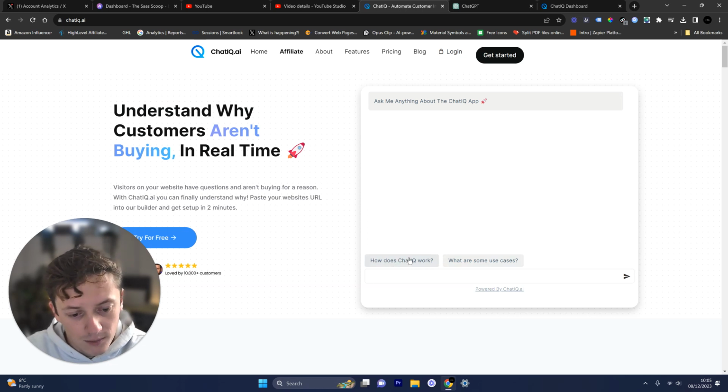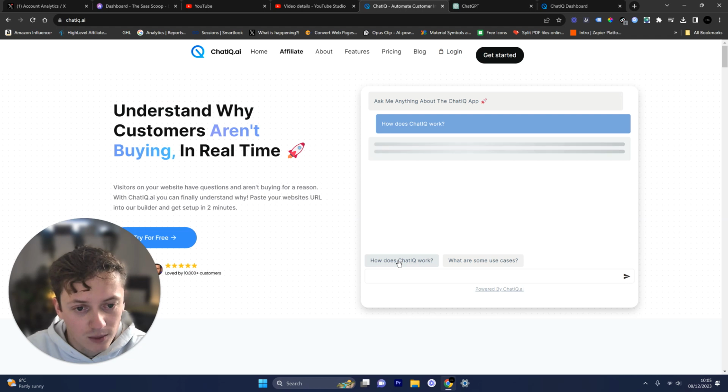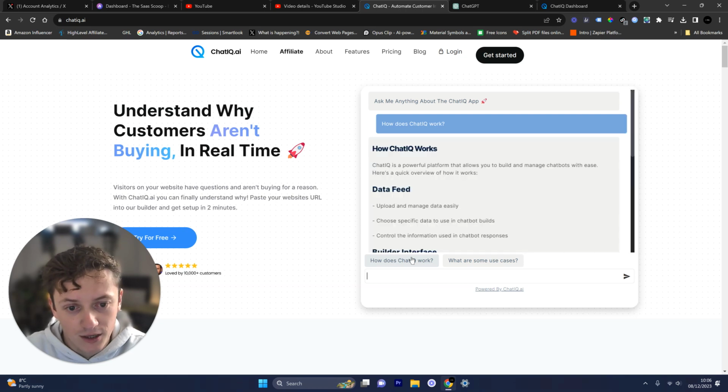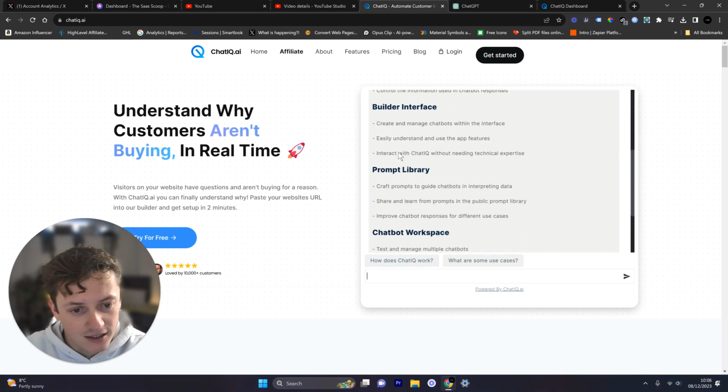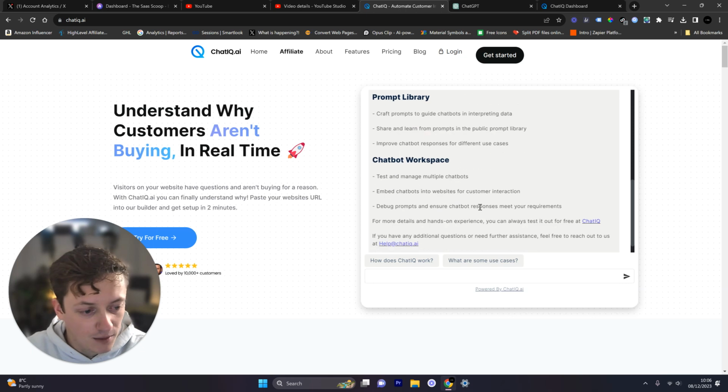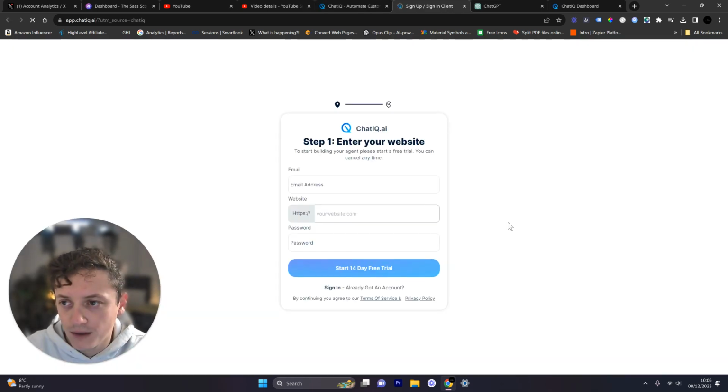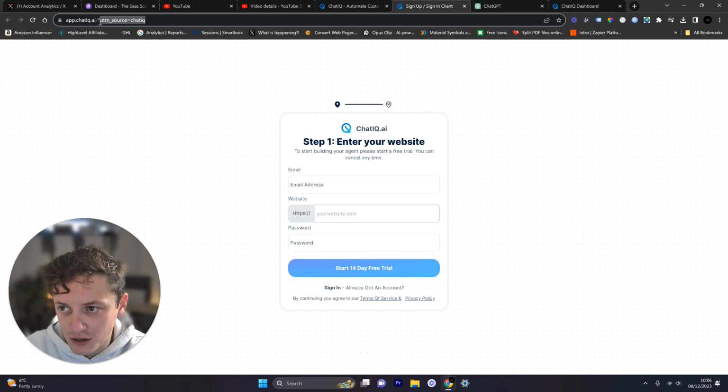So for example, if we built a chatbot like this, we could add it to the website, and users could ask it questions. It has access to all of the information from our website that it will then use in its responses. It will basically go through the entire website, read all the information it needs, and come back with a step-by-step bit of information to help the user out. You can see here it can show links within the responses. For example, if I click this, it opens up a new link, and it also adds UTM tracking as well, so we can see where people are clicking within our website or within the chatbot.